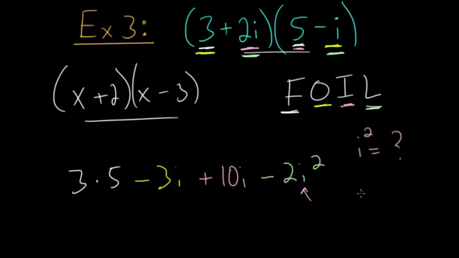And to think about that, let's first think about what i is, it's the square root of minus 1. And if I square everything, remember that squaring and square roots are essentially opposites of each other and they cancel each other out. So when I square this, I just get what's left on the inside. So that would be minus 1.